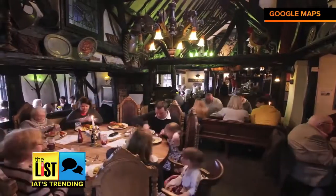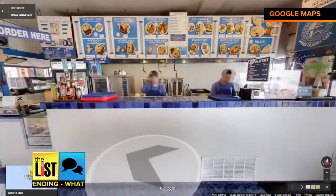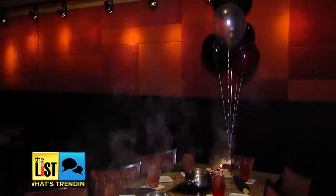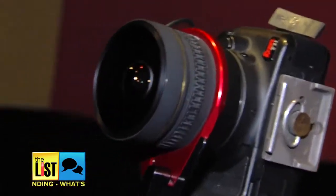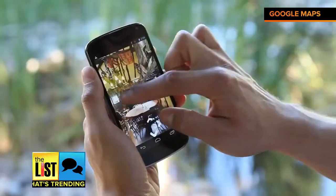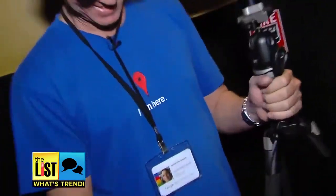Walk into any restaurant and you'll see tables, chairs, a kitchen — or log onto Google's Business View to see it all from home. It's a strategy that business owners are using to get people inside their stores. The owner of the Melting Pot set up their banquet room to showcase how beautiful it'd be for a private party. David Silverman is an official Google photographer, spending the day taking hundreds of photos inside the Melting Pot in West Palm Beach, Florida. He takes a series of panoramic images that are stitched together, then posted online where you can take a virtual 360-degree tour. Only certified Google photographers can snap the photos.